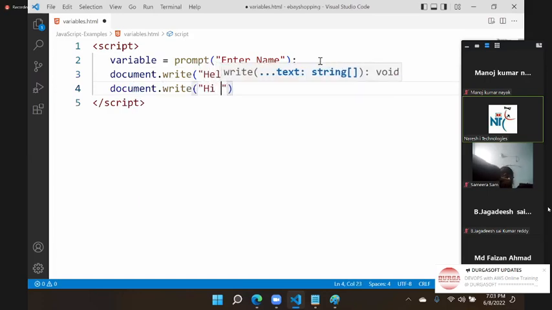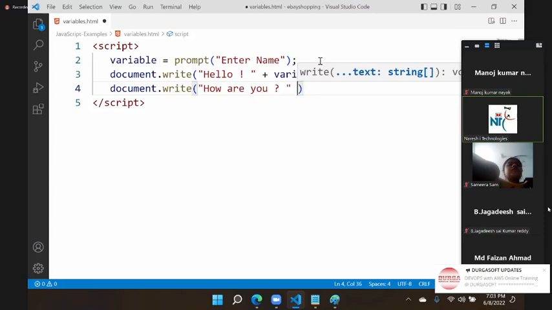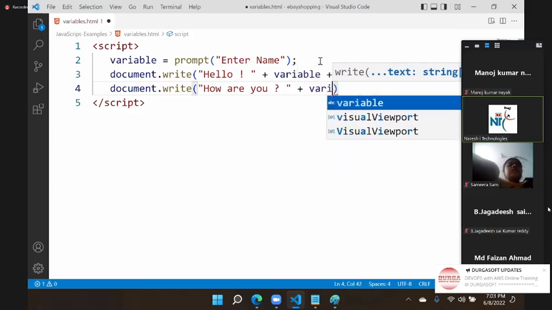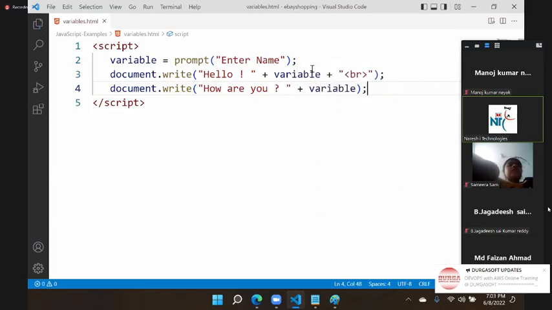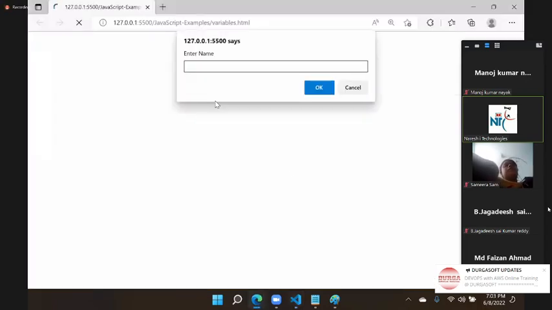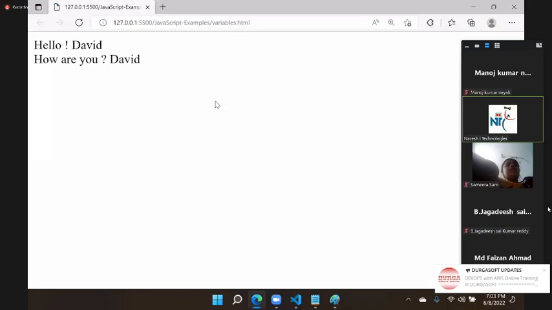So hi, or say how are you, and here I will put the variable again. That means you can see that you entered that once, and it can be used any number of times.